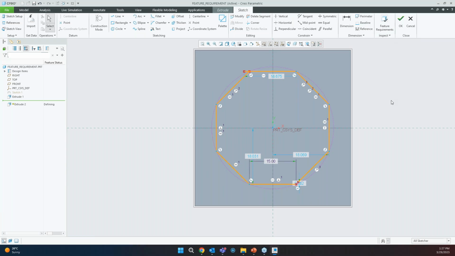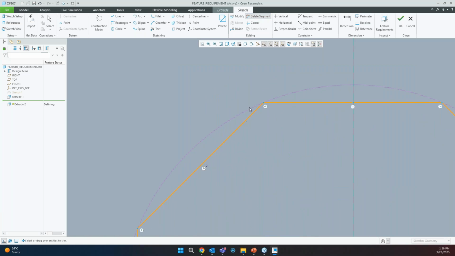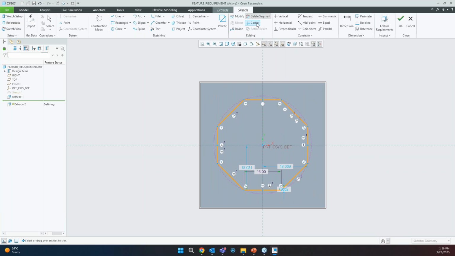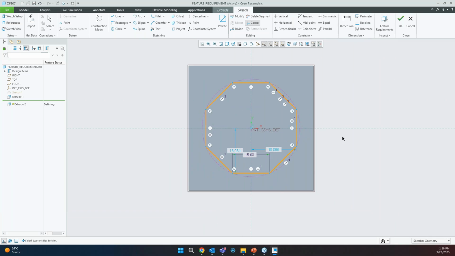So any drawing which we import, maybe it's not complete, or maybe there are some overlaps, or maybe the lines are not linked to each other. Those kinds of things, it just highlights here so that you get this option. Let's go ahead and clean this design up a bit. And let's delete that segment here. And let's say this and this should be a corner. And I just hit the middle mouse button here.